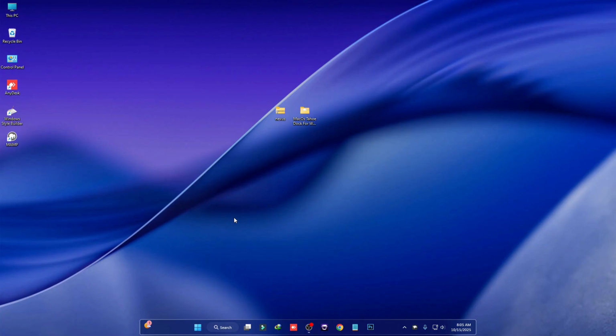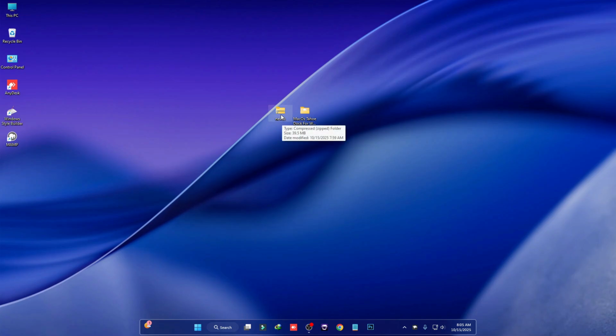In this tutorial I'm going to show how to get that macOS dock on your Windows computer. It's completely free. You can use it instead of Dock Finder, but Dock Finder is not available for free. You have to pay for it, so I'll show you how to get that macOS look completely free.